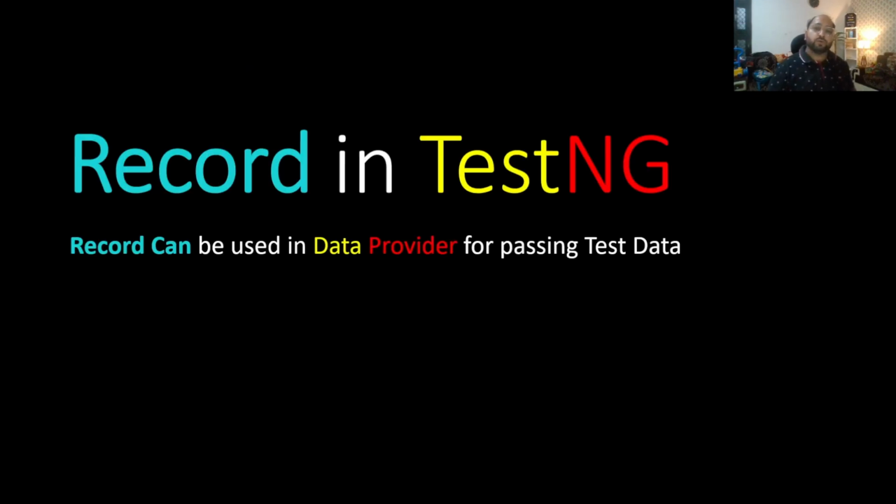Now talking about how we can utilize it in TestNG. When we work with TestNG, we create a test case using the @Test annotation on a particular method. So suppose we have created a login method and a login test case, and we want to test login functionality with different credentials like valid username, valid password; valid username, invalid password; invalid username, and valid password. So how can we achieve it? We can use the concept of data provider. Through data provider, we can feed all types of credentials into the test case, and the test case then runs with all this data, one by one, right?